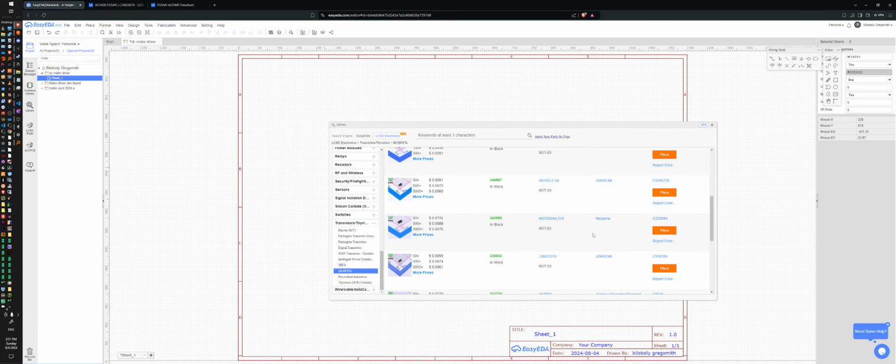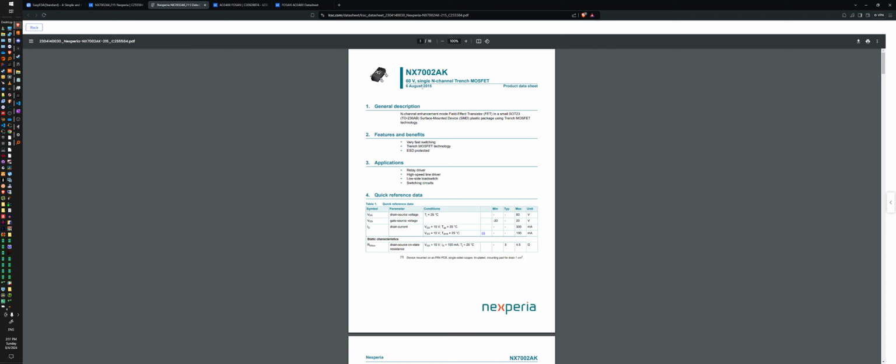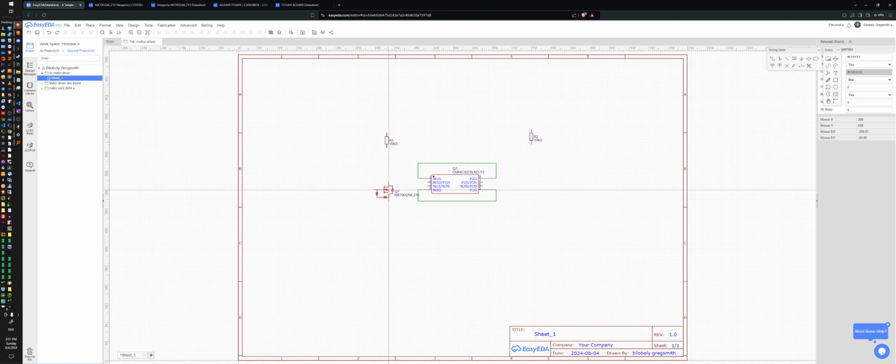Let's see if I can find Nexperia. I remember that company name. That actually might have been the one I was looking at earlier. 60 volts, 20 volts max, ID continuous 300 milliamps. Yeah, I think this is the same one. All right, we'll go with that, by Nexperia. Place. I'm going to want one of these over here. Oh, it even has a flyback diode in.